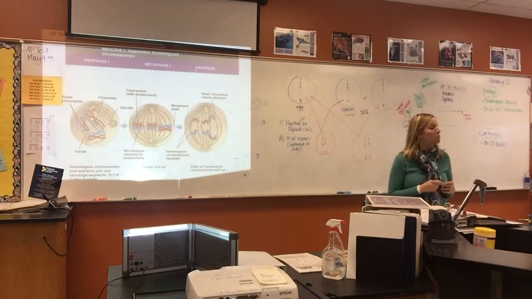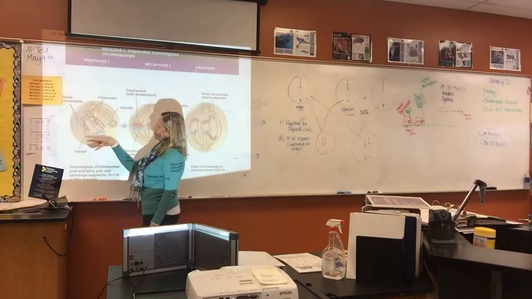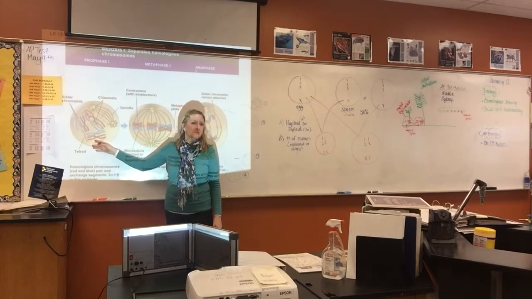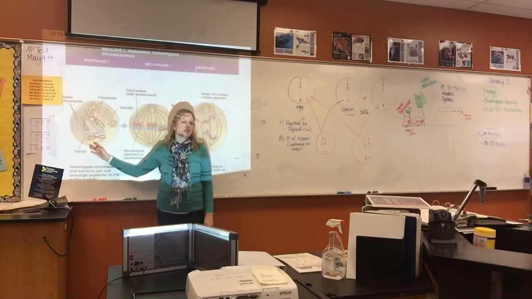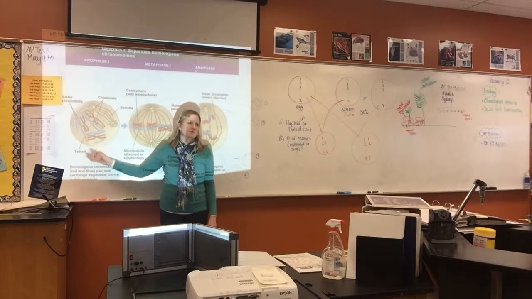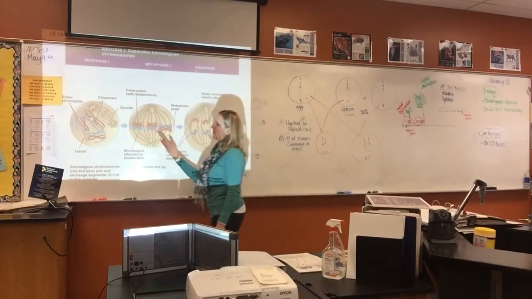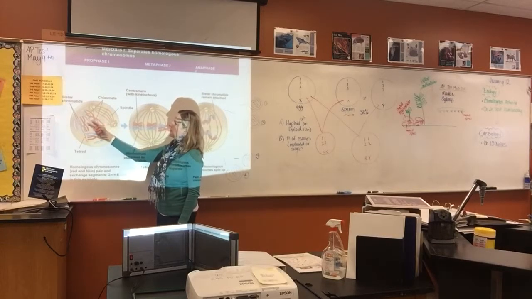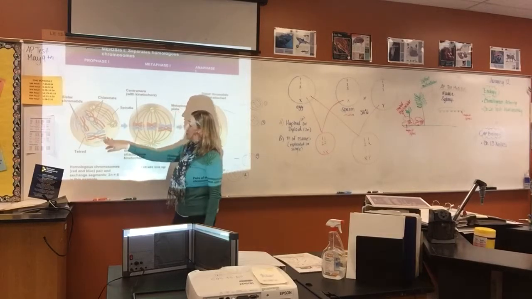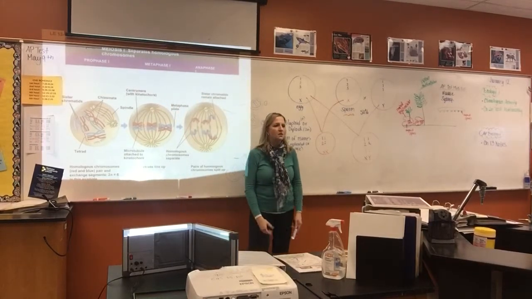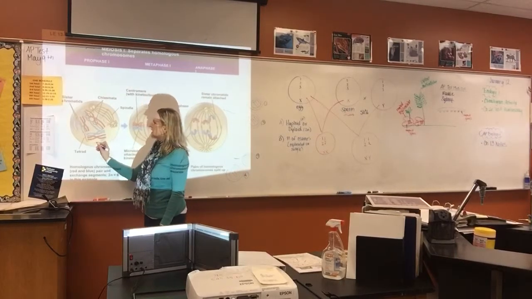Okay, so for prophase 1 here, this cell is a diploid or haploid? It's diploid. How do we know when looking at this that it's diploid versus haploid? Nathan? You said each chromosome has a pair. That's right. Each chromosome has a pair, a match. So we have pairs here. These two go together, these two go together, and these two go together. So how many chromosomes are in this cell? These are six chromosomes. So this is a diploid cell.